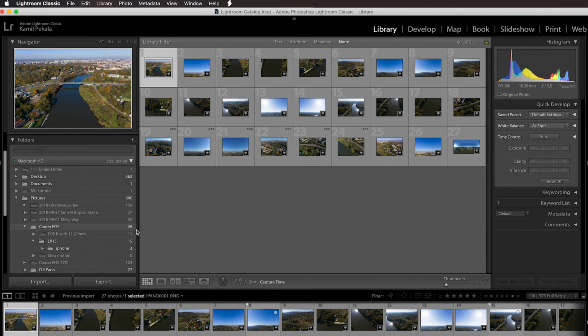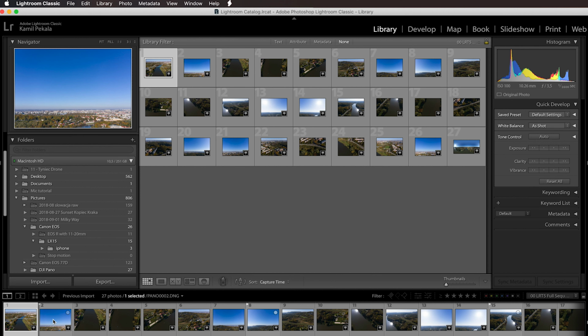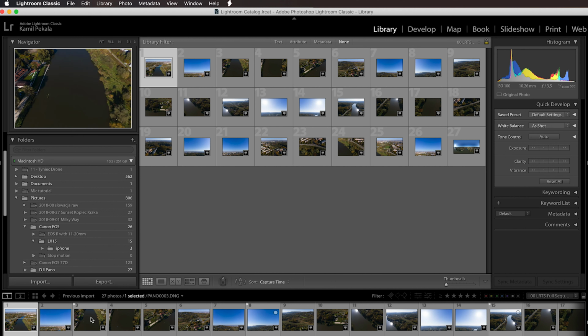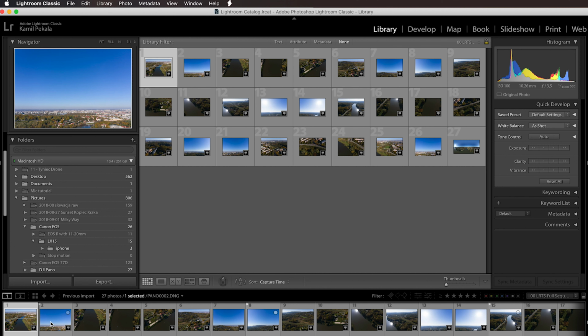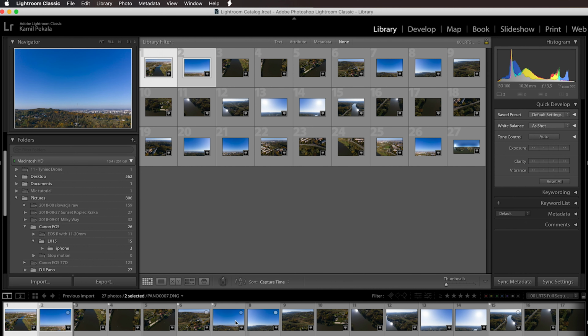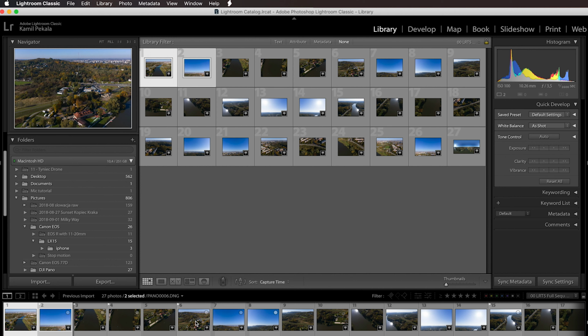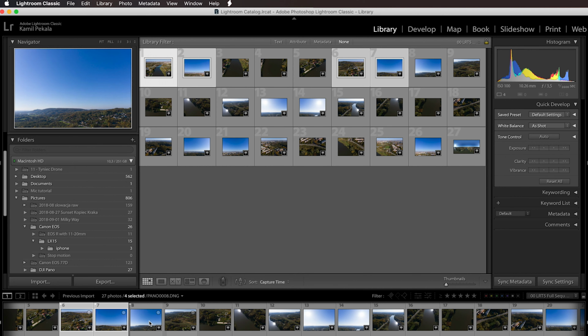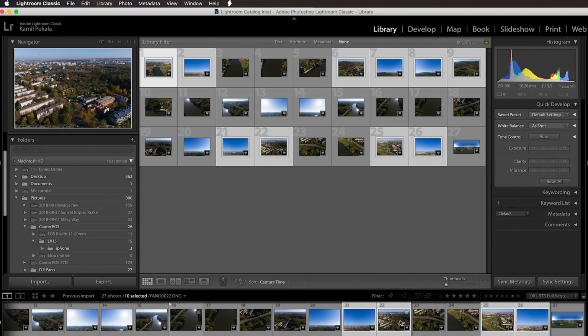And like we saw on the screen of the controller, the drone started with our base frame, which was this. Then it tilted up, and then it tilted down. So we're gonna take those 2. You can hold the Command or Control key to select multiple images. And then it went left, so we need those 2. So we have 10 selected, like I said.